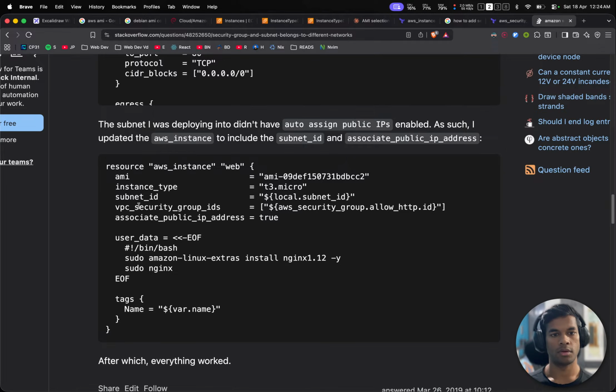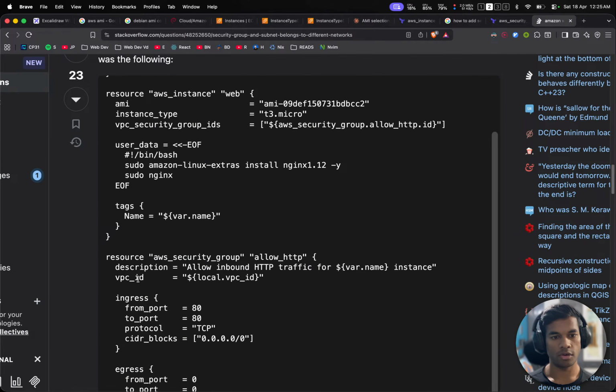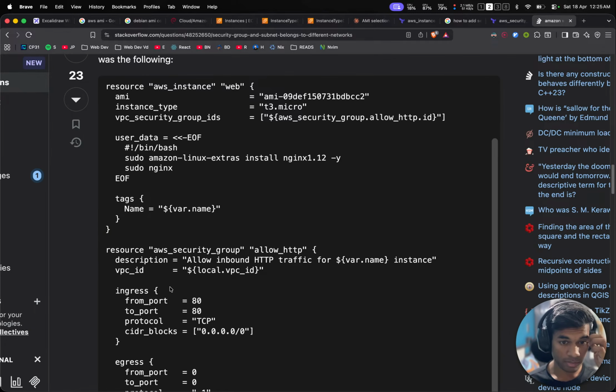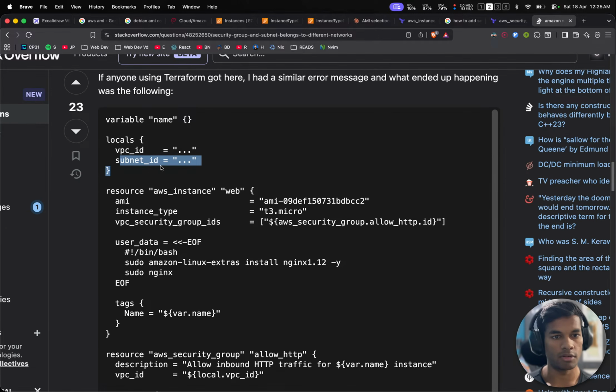The AWS instance also needs a subnet ID, and the security group also needs a subnet ID. The VPC, who else is using the subnet ID?